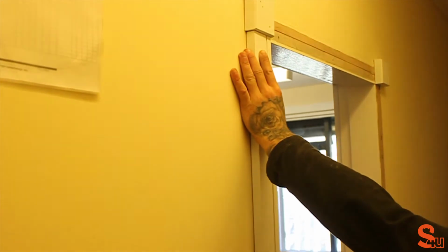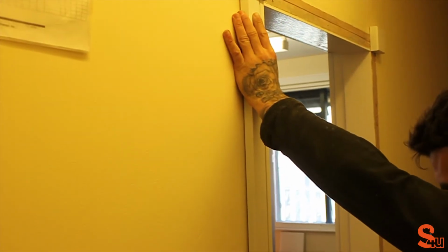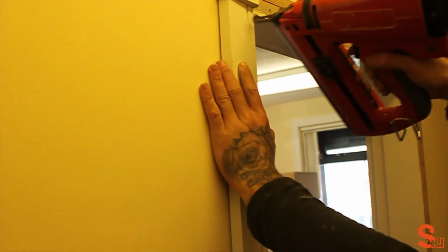We need to make sure that it's on the 5mm guidance lines so that the architrave will sit in the middle of the plinth blocks and rosettes. Once you're happy, fix into position.